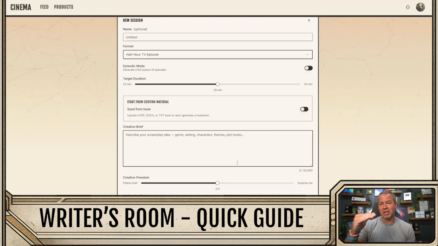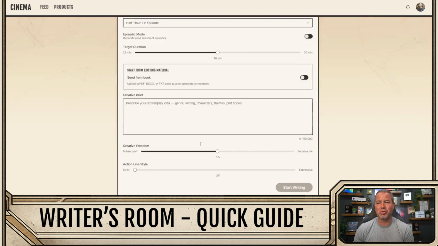So if you want to be very specific, you go ahead and put every single detail that you want in there, what your idea is, exactly what you want to happen in the episode, and so on and so forth. And we'll write the script based on what we see there. So you can also upload or ingest a book script if you have it already, and that will be your creative brief. And we've given that option to multiple people who have asked for it. So it's actually a really cool feature in here.